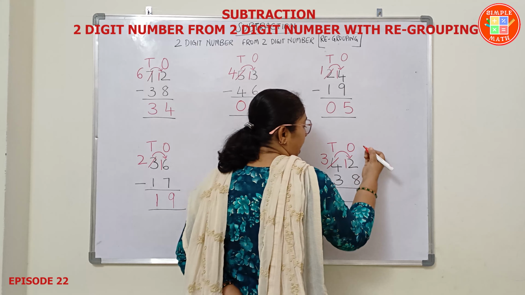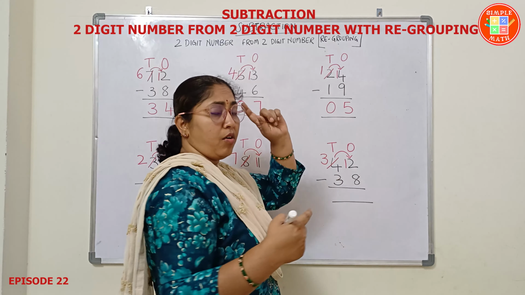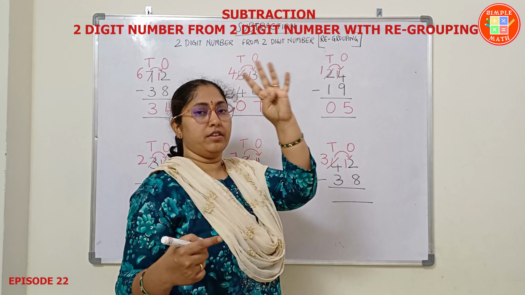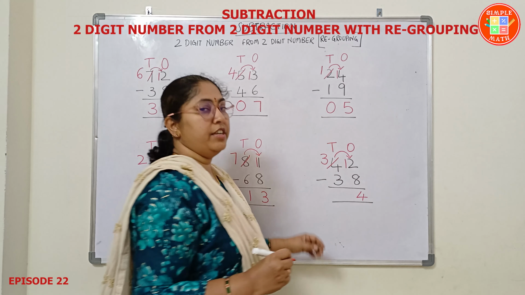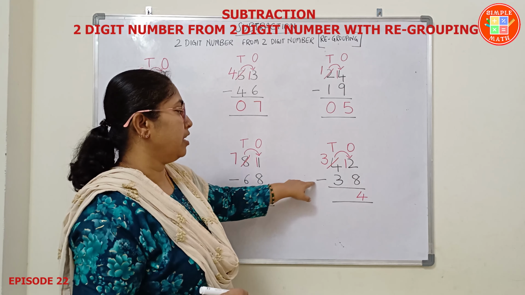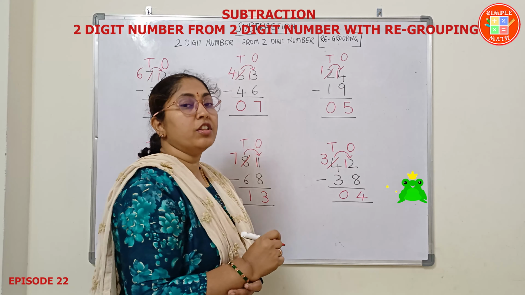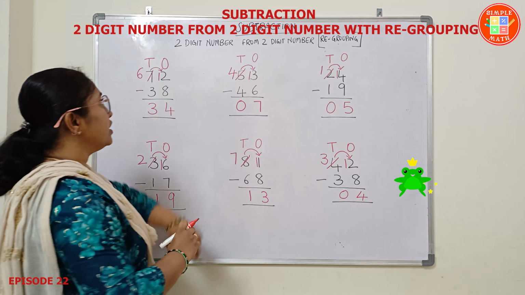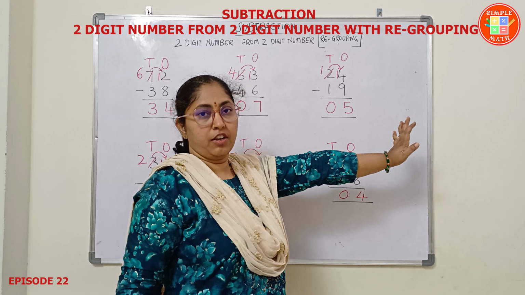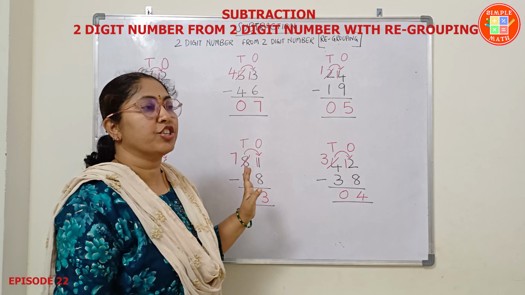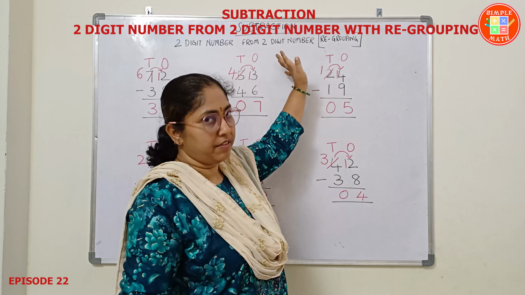Okay. Now start subtraction from the ones column, normal subtraction. 8 in your mind. Count after 8: 9, 10, 11, 12. How many fingers did you get? 4. So write 4. When you subtract any number from itself, that is 3 minus 3, you get 0. So this is subtraction of a 2-digit number from a 2-digit number with regrouping. Clear, children? With this we have finished subtraction of a 2-digit number from a 2-digit number with regrouping, that is ones column and tens column.